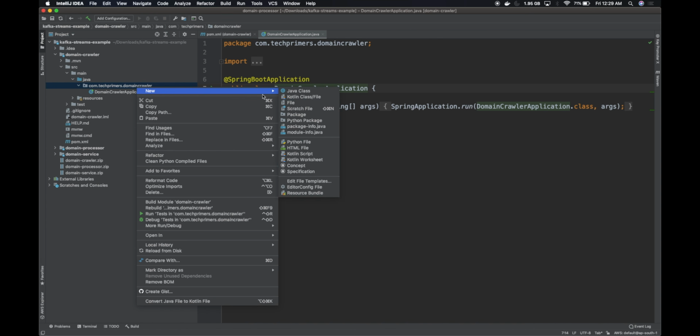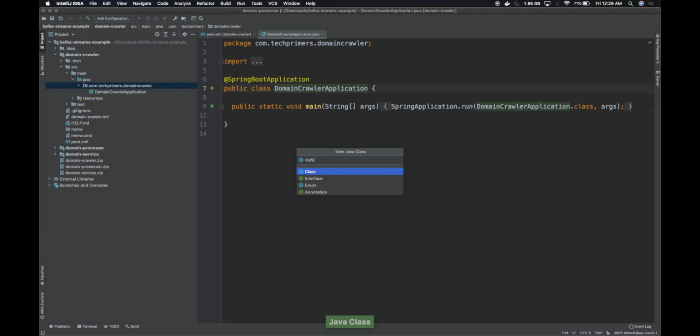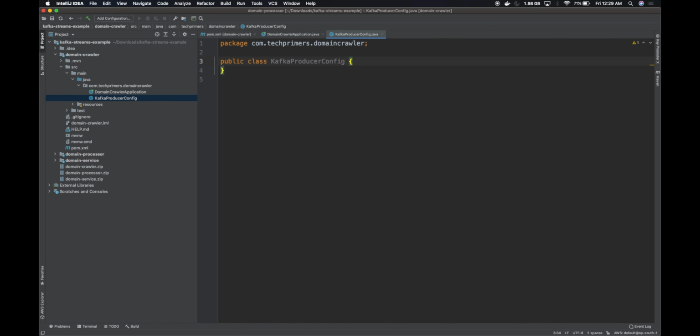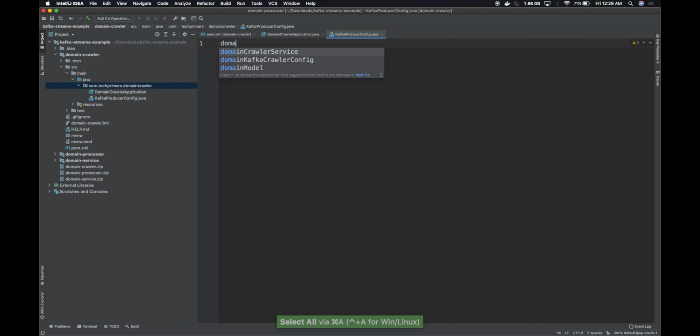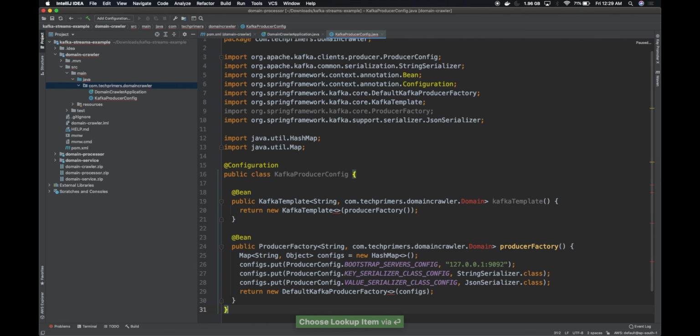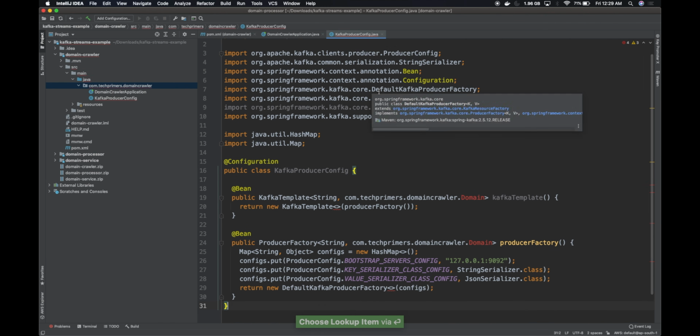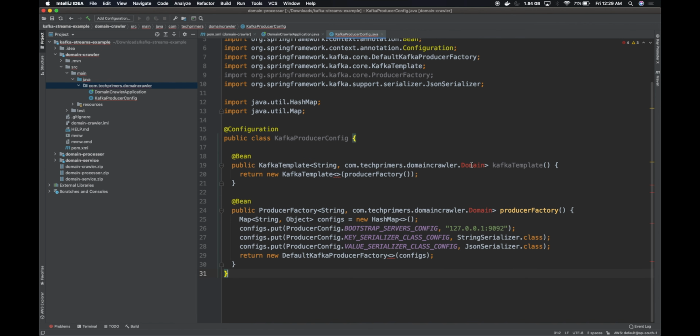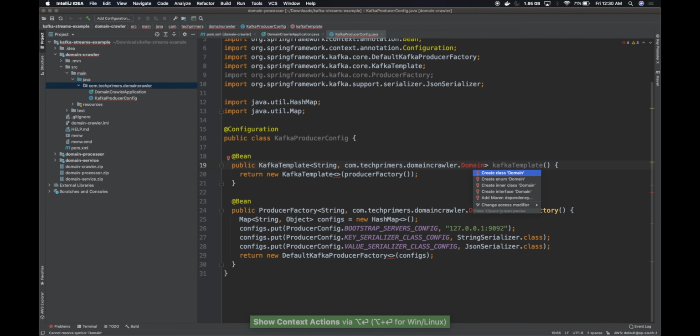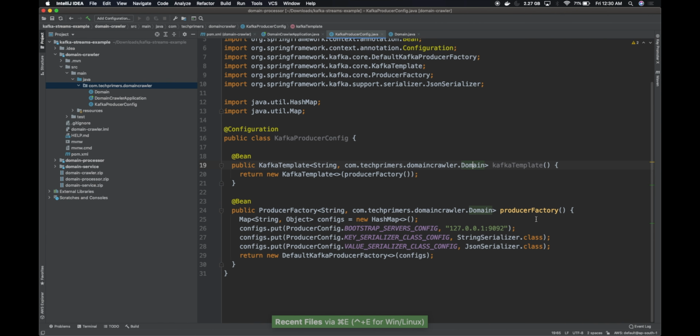So I'm going to create a Java class called Kafka producer config. This is the Java based configuration which I'm going to add for connecting to the Kafka instance. So I already preloaded this particular config, so I'm just going to load that here. So let's see. Yep, things got loaded. I don't have the domain here, so let me create this particular domain. So I preloaded all these configurations beforehand. Let me walk you through that. Before that, let me create this particular class so that it doesn't fail. Then we can come here.